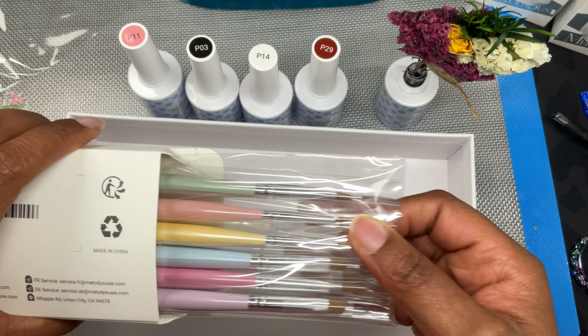So I have the small sanding bands. It came with the mandrel and the sanding band. So I did end up buying that. I really like the smaller ones. So I have those things.